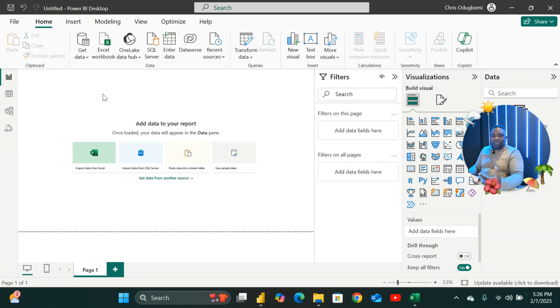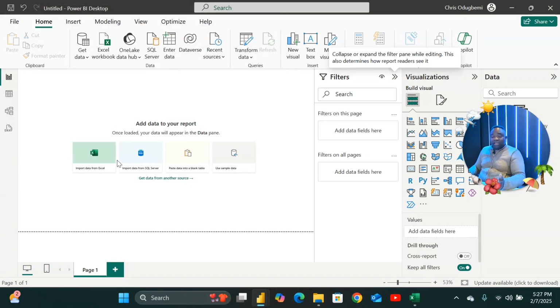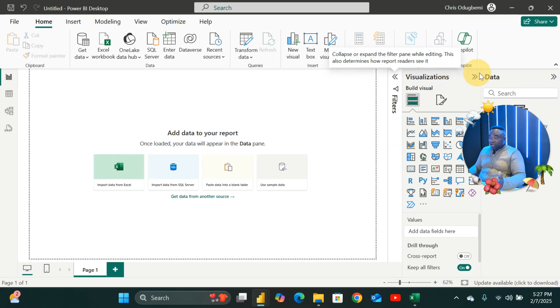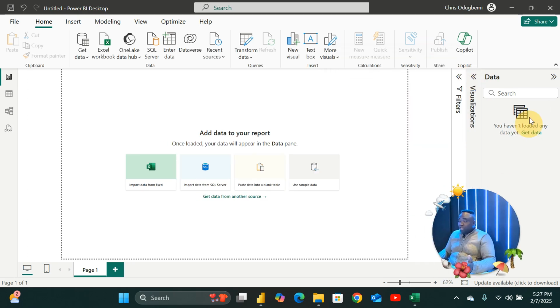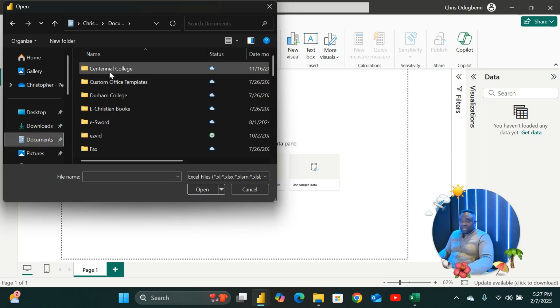There are a couple of ways for me to ingest data, that is, bring a data set or connect Power BI to a data set. In this case, we are connecting it to an Excel or CSV file. You could come here in the Home tab, see data, and connect directly to an Excel workbook. Or right here in this plain canvas, you have import data from Excel. So let me close this pane, and I want to leave this one on. If I click on import from Excel, you could either come here or use the other one. Let me go to where the data set that I'm using is from.